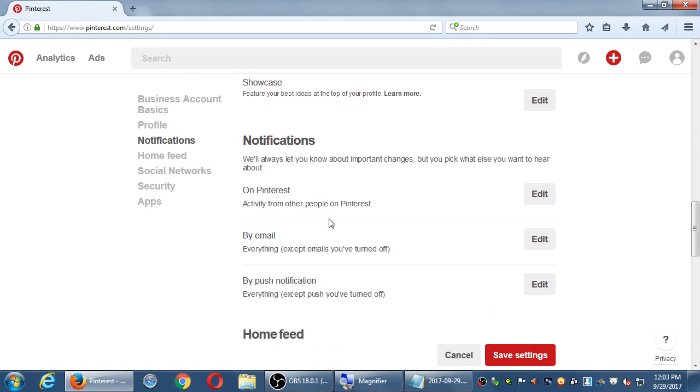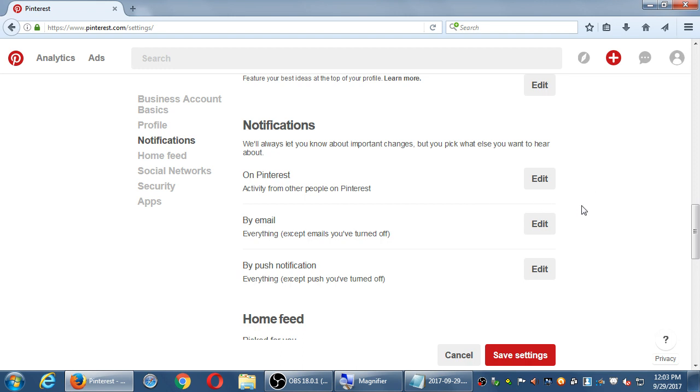Notifications. On most of these networks, when you first create an account, all of these networks have notifications turned on, and then suddenly you get so many emails in your inbox that are annoying. I would recommend for most of these networks, you go over to the screen where it says, you know, everything. Email me everything that happens. Email me when someone likes my pin, when someone comments, when someone shares it, whatever. I think that's way too much. I personally log into the network to manage the network.